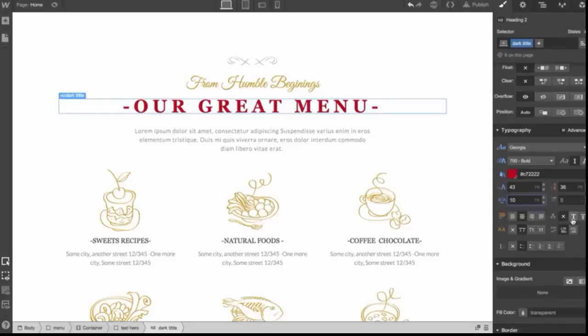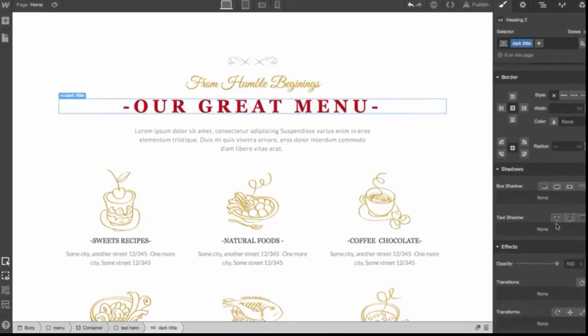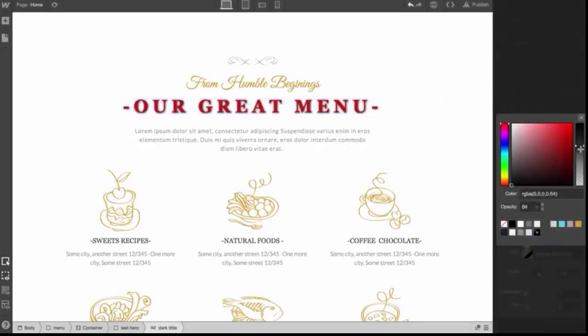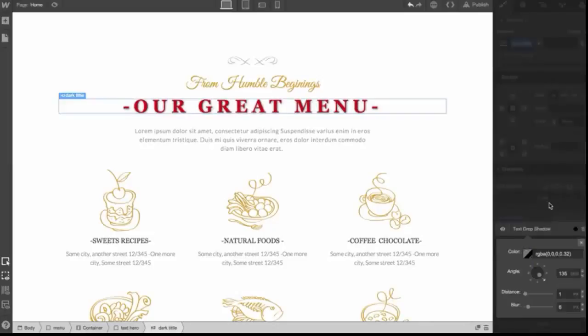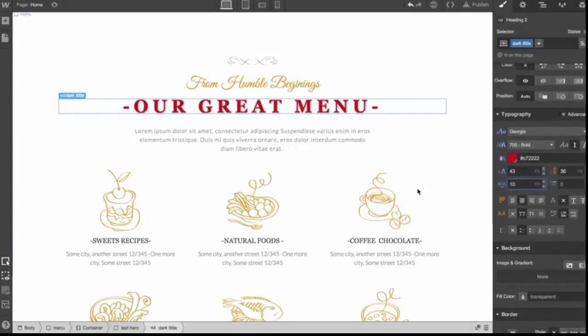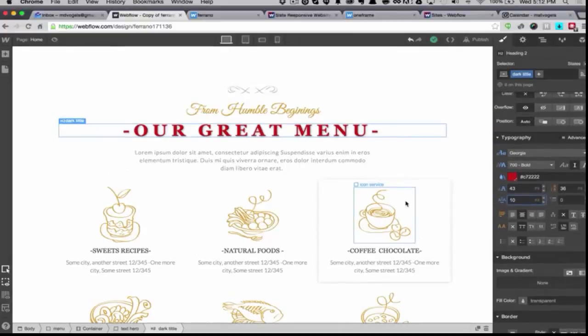Down here, you can work with different things like alignment, making the font all caps, and even things like bullet points and bullet options. Down below here, there's one more feature that you can do with typography that's a lot of fun, and that's adding a text shadow. With text shadows, you can do a number of different things, including changing the color, changing the opacity, and really making it incredibly unique. And what I've shown you is really just the start at what you can do in order to make the typography on your website really stand out.